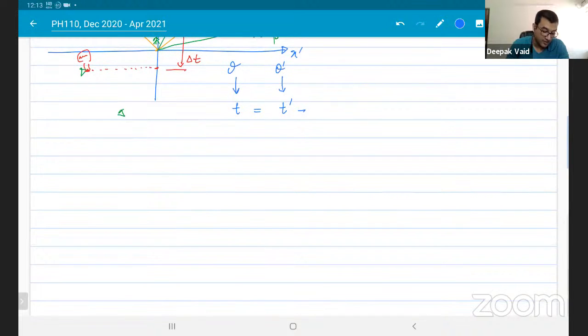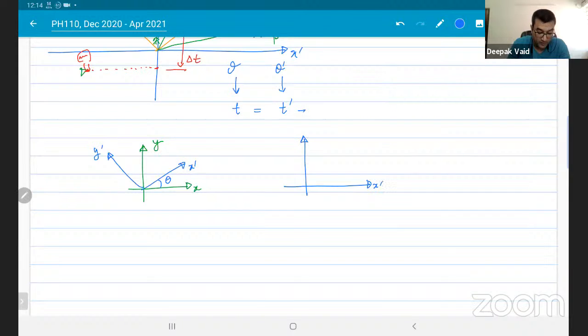If you get confused about this, think of a simpler picture that you do understand, which is the picture of rotations in 2D space, right? So you consider some set of coordinates x and y, and then you perform a rotation to a different set of coordinates, x prime and y prime, right? And this is a rotation by some angle theta, okay? Now you can look at the picture from the perspective of x prime and y prime. So this is the picture from the perspective of xy. This is the picture from the perspective of the prime frame, right?